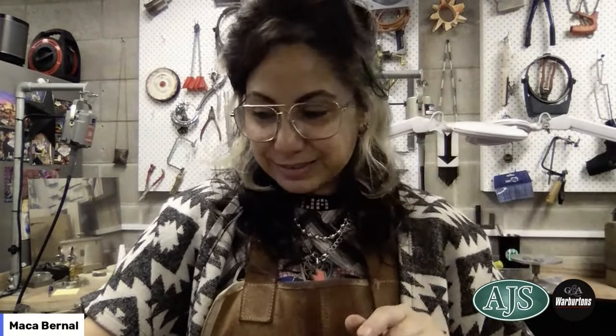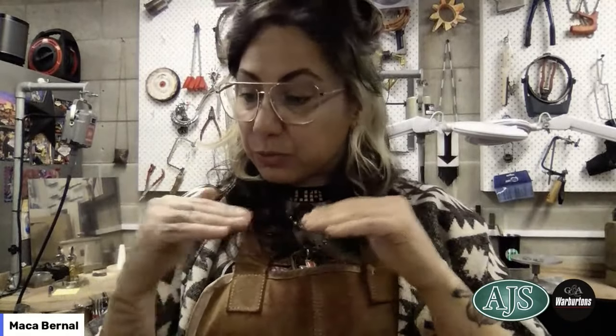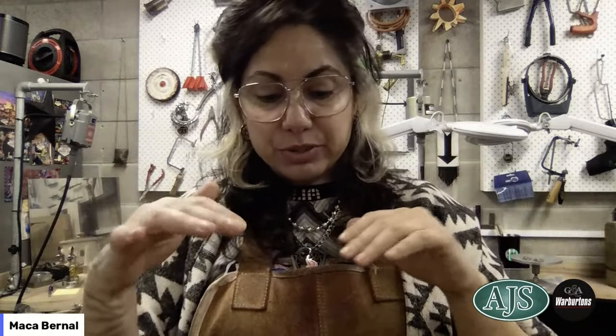The reticulated effect is a result of different cooling rates. Contrary to what we think, it's not all about the melting — it's actually all about the cooling. When it cools down, the two strata within the layers of silver cool at a different temperature and at a different time, and they start creating those lovely reactions.